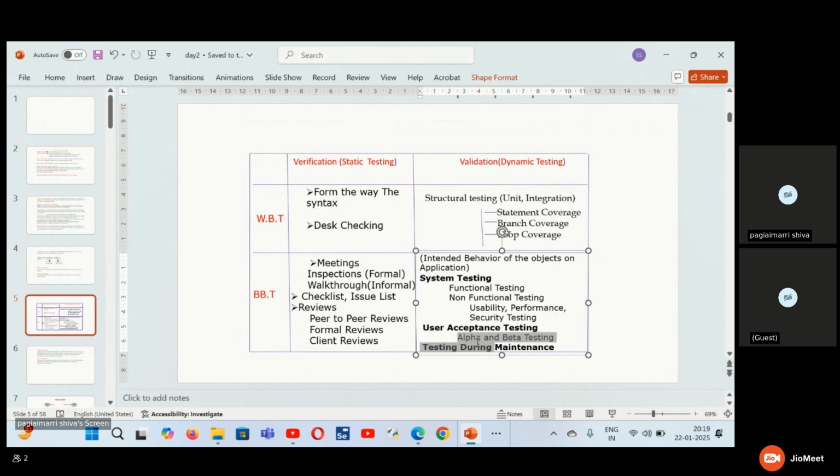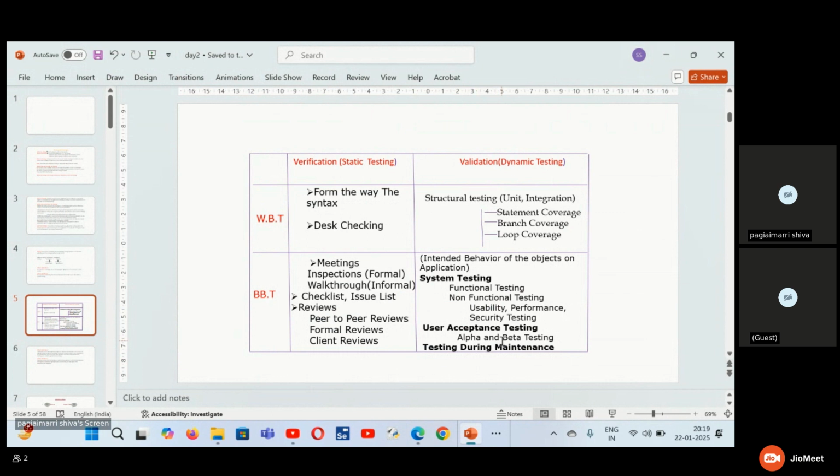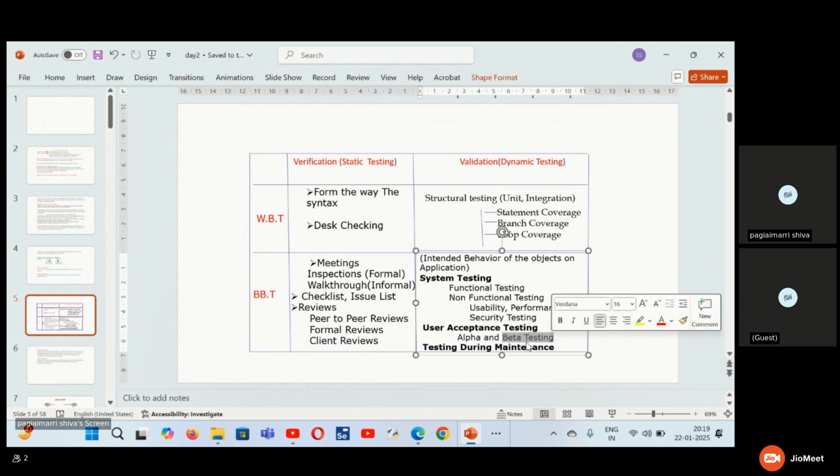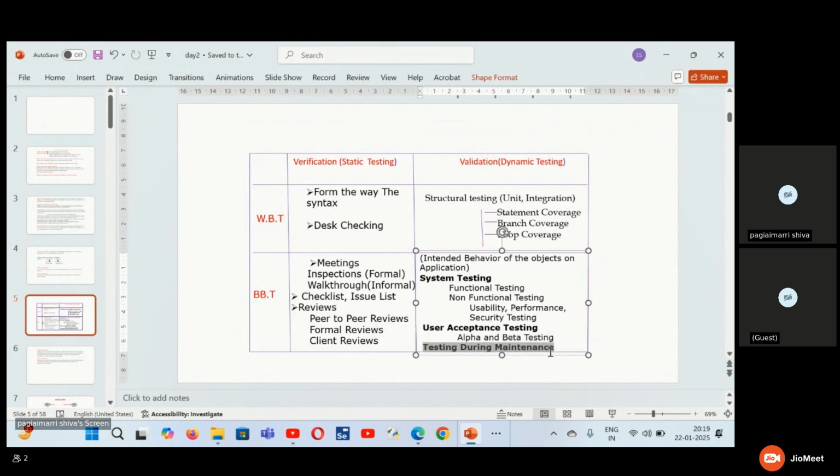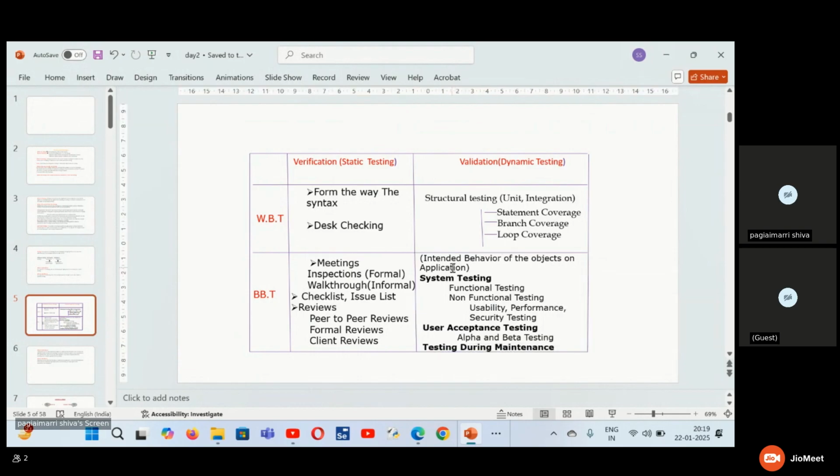Is it clear for you? Yes. Very good. So verification is nothing but static testing, and validation means dynamic testing. Now tell me, in SDLC, where exactly does testing take place?